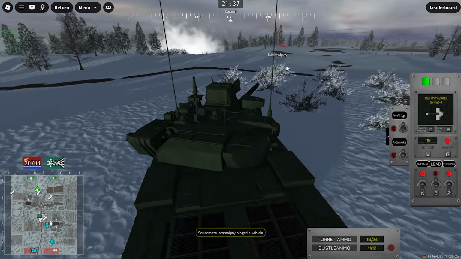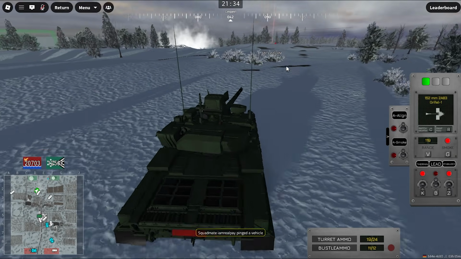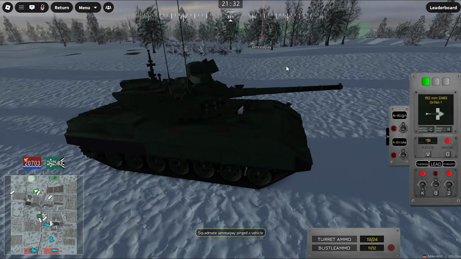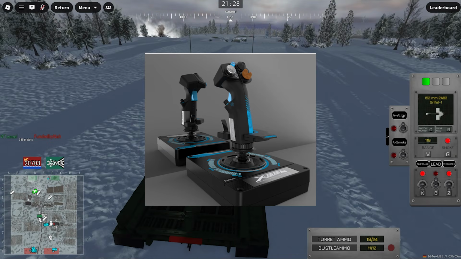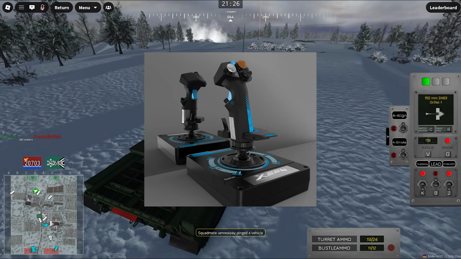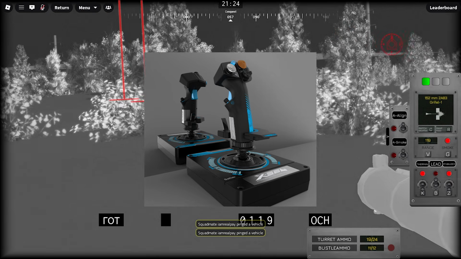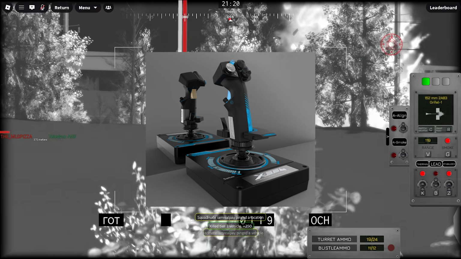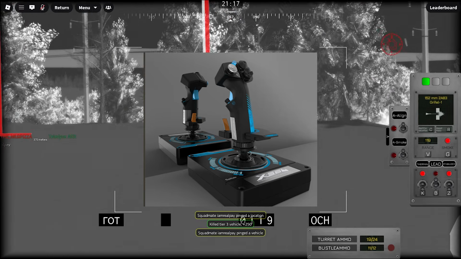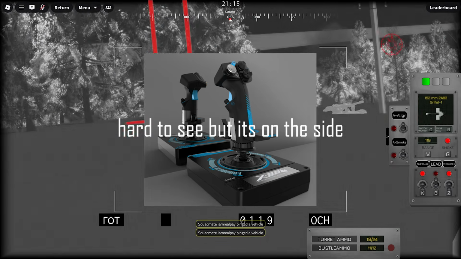So anyways, going back on the list of every keybind you need, that's just gonna be up to you to personalize your controls. So put like whatever keybind you want. Me personally, I put the shell selection here. I put turning the turret and zooming to this thing right here. I put range finding here, shooting here, smokes here, and then the thermals and sights right here.